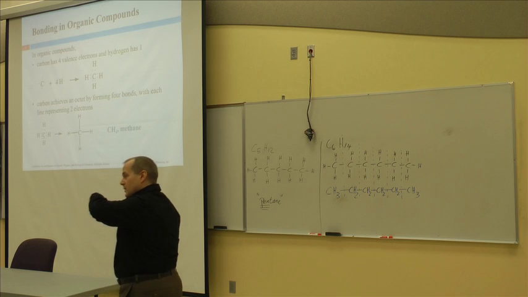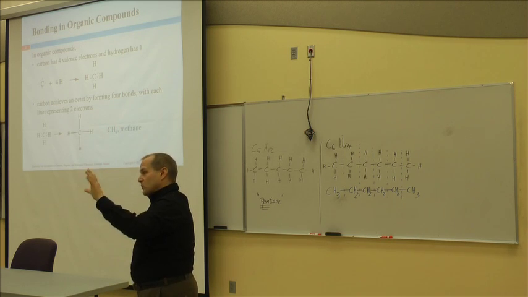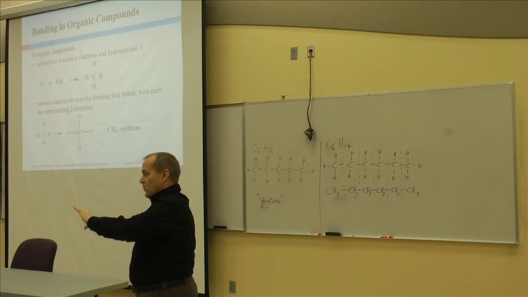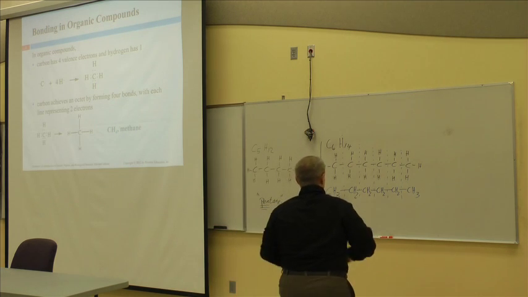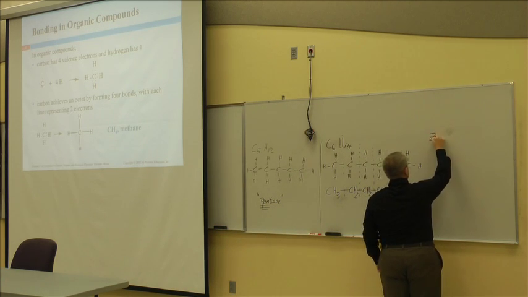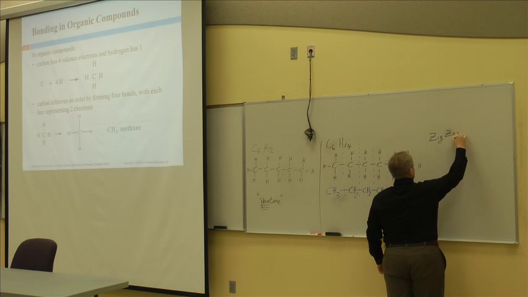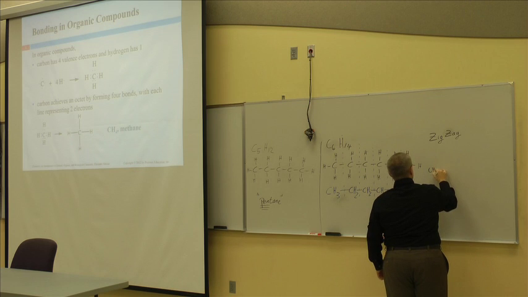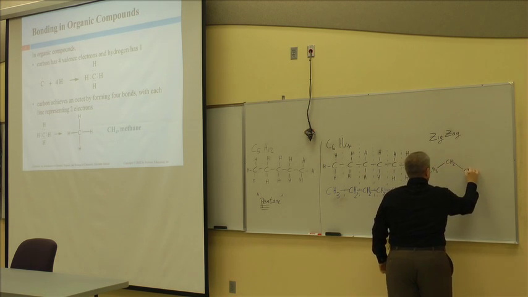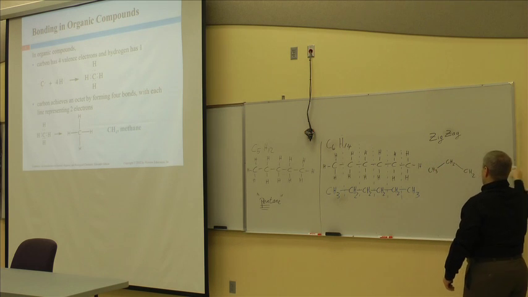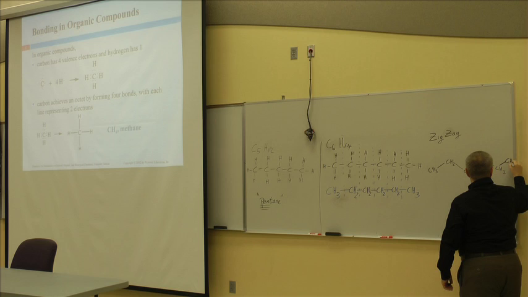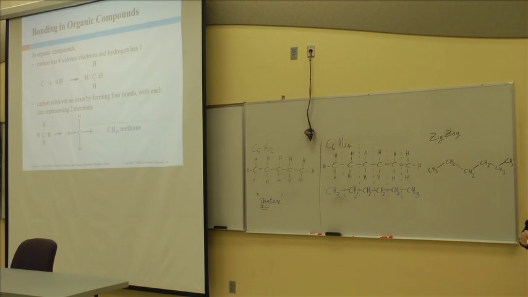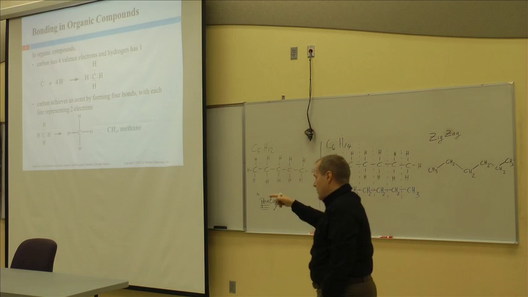So what I'm about to show you is what the shape of the molecule will look like when it's at its lowest energy form, when all the hydrogens and carbons and all the electrons have the most space. Now believe it or not, they adopt what's called a zigzag formula. So here's a CH3 here. CH2 goes up. CH2 goes down. That's why it's called a zigzag, because this repeats. So it starts here, up, down, up, down, up, down.